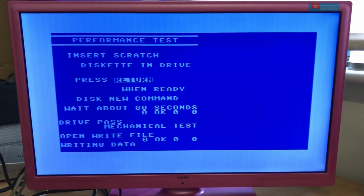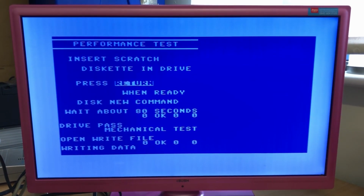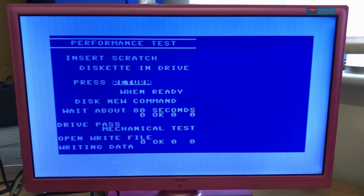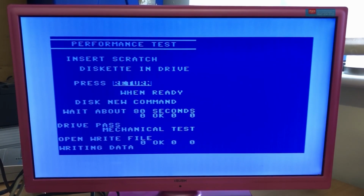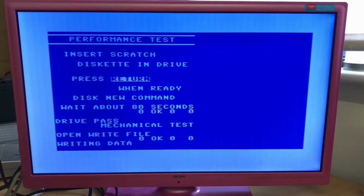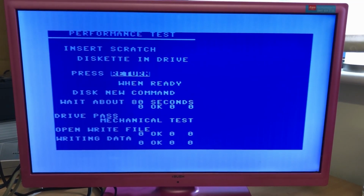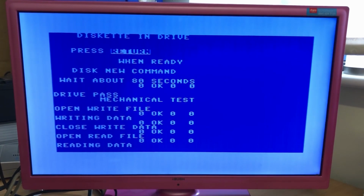Drive passed mechanical test. That is excellent. I don't know what it tests. It may be worth me looking at a couple of guides just to see about opening it up, giving it a clean, lubricating things that need lubricating, cleaning things that need cleaning, like heads. But sometimes I'm of the philosophy if it ain't broke, don't fix it. But then there's preventative maintenance, isn't there? I don't know. What do you think?